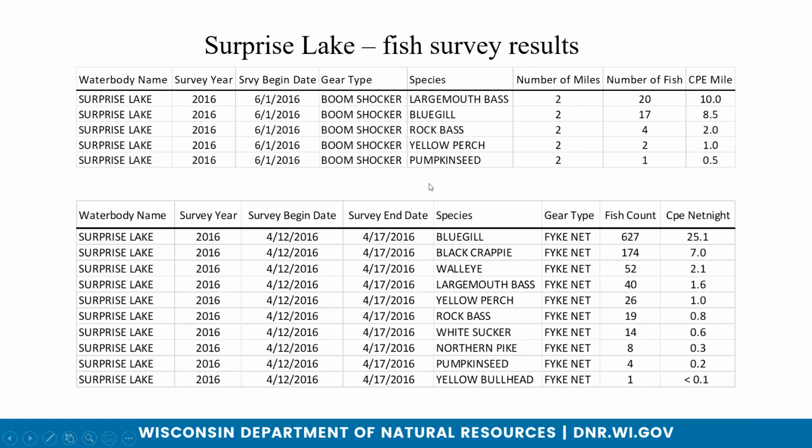So these are just our survey results divided by gear. So this is our electrofishing boat. Now, Surprise Lake was very unique, and it's probably one of the few lakes in my area. It's not the only lake, but it's one of the few lakes in my area where electrofishing just is ineffective. The water is very low in conductivity, which as a result, it just doesn't conduct electricity.